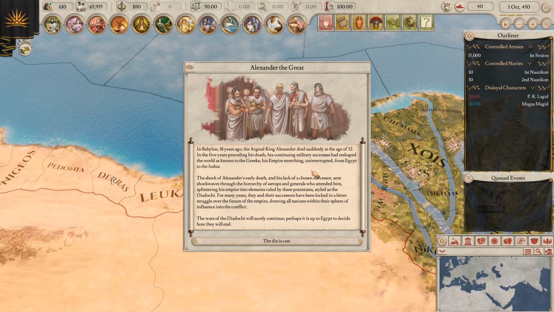Alexander the Great. In Babylon 18 years ago, the Argead king Alexander died suddenly at the age of 32. In the 5 years preceding his death, his continuing military successes had reshaped the world known to the Greeks, his empire stretching from Egypt to the Indus. The shock of Alexander's early death and his lack of a chosen successor sent shockwaves through the hierarchy of satraps and generals who attended him, splintering his empire into elements ruled by those styled as the Diadochi.